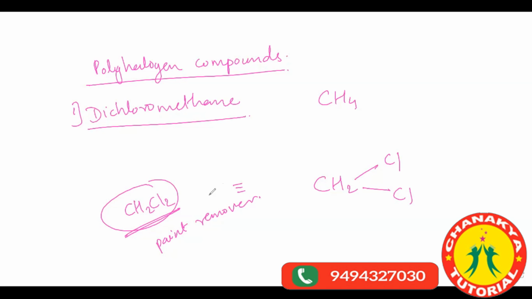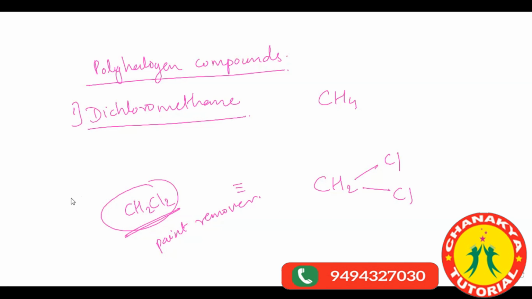Higher levels of methylene chloride in air cause dizziness, nausea, then numbness in the fingers and toes. Direct skin contact with methylene dichloride causes intense burning and mild redness of the skin. Direct contact with the eyes can burn the cornea. So it is a really very dangerous chemical. Dichloromethane, understood?